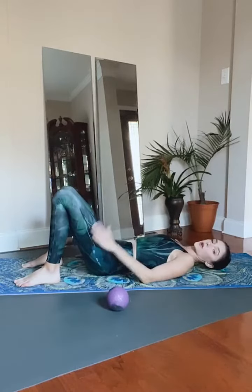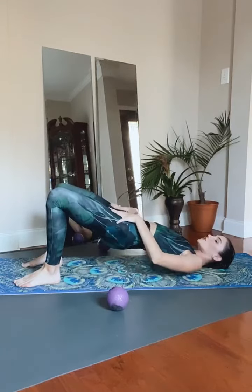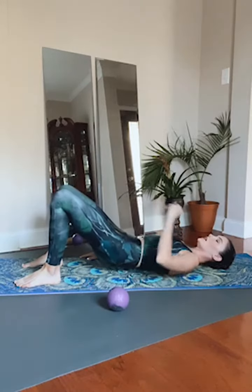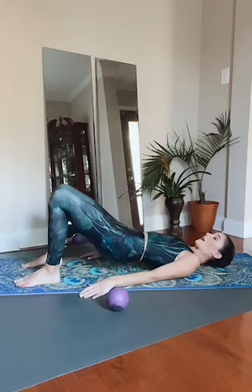Okay, so very important. Tucking that belly, tucking the pelvis, lift your lower, middle, and upper back off the mat. Energy shooting over the top of your legs, over the toes. And you're gonna roll yourself down nice and slow and controlled. Make sure you have space between your chin and your chest and there's no tension in your throat. Good, let's go again. We tuck the pelvis and lift it up.